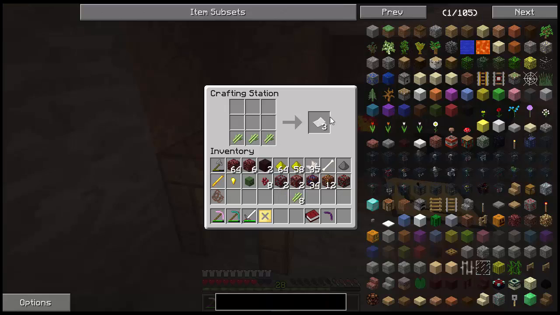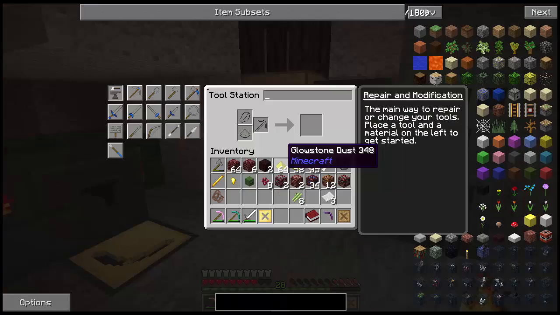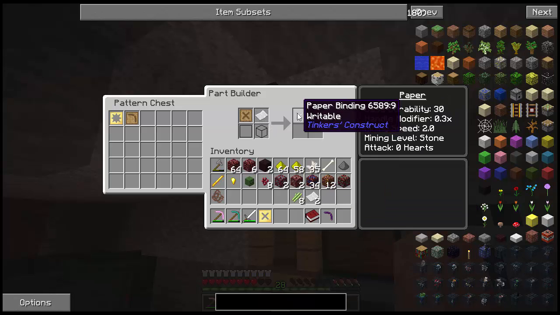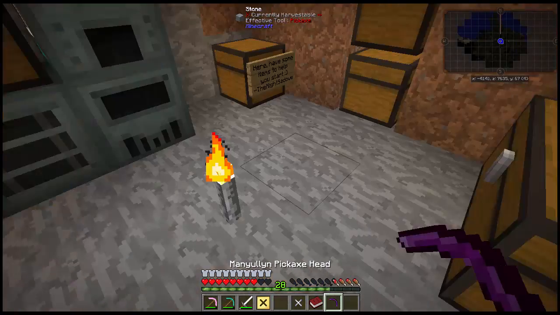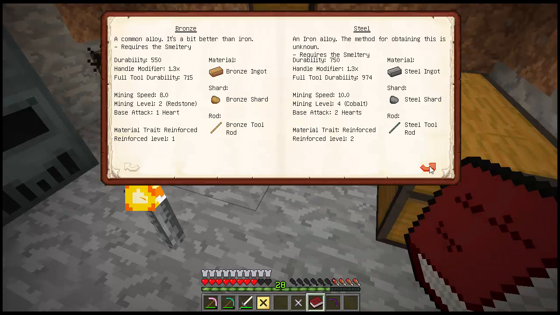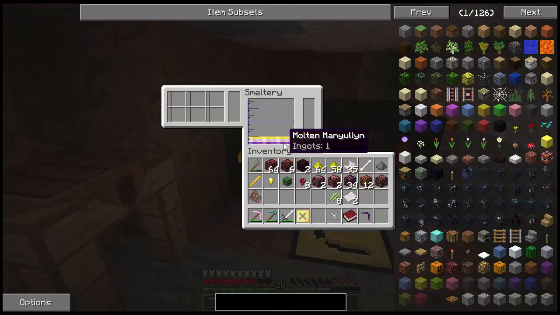Okay, so I found some sugarcane. We can now go ahead and make ourselves some paper, and if we grab our tool binding kit, and we should be able to go to our part builder like so, put paper, and that will give us our paper binding, which is of course writable. And we're going to need a handle for this, so I think I could go Ardite. I need a strong handle for this, so we're going to have to look for our traits again. I could do all manulin. 7, 12, yeah. I'll go for manulin. Yeah, why not? We'll do a manulin tool rod.